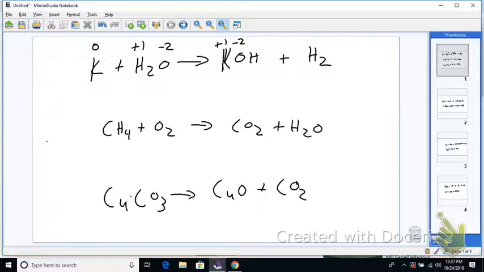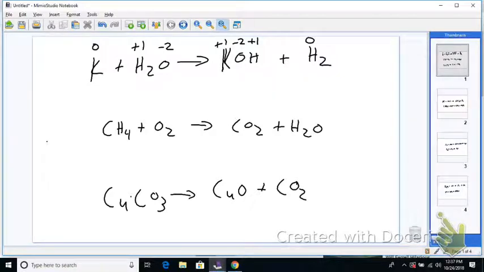So hydrogen's bonded to oxygen, which means it's covalent. So hydrogen's what? +1. It all equals 0, right? When you add everything up. So this hydrogen, even though it's diatomic, it's still by itself. It's bonded to itself. It doesn't really matter. It's still by itself, so it's 0. Does that make sense? So anything that's got a subscript, but you still only have one of them, it's 0.